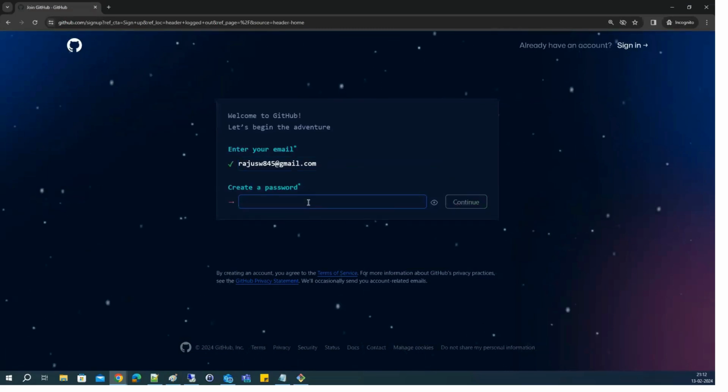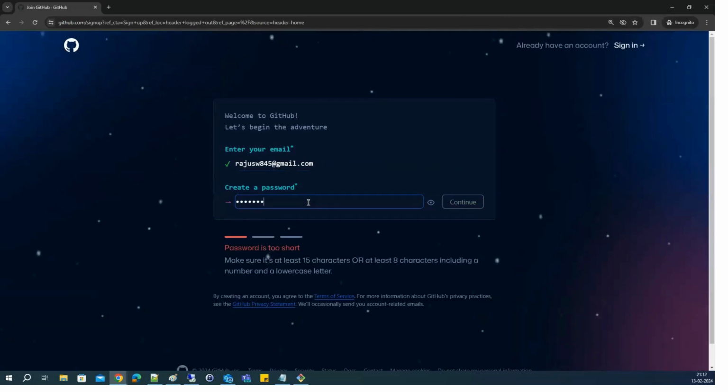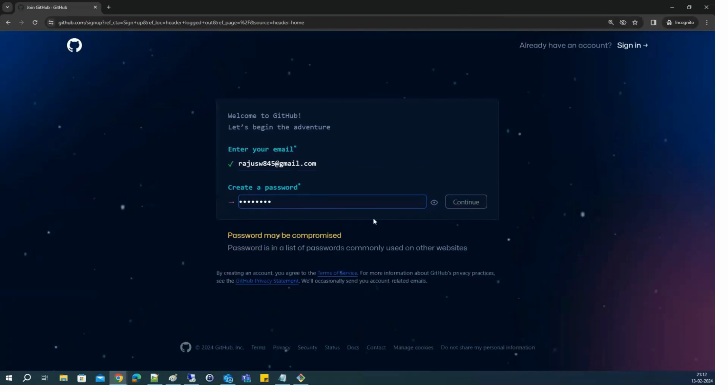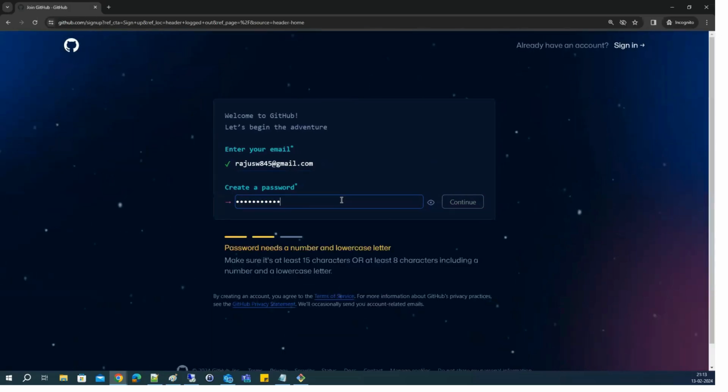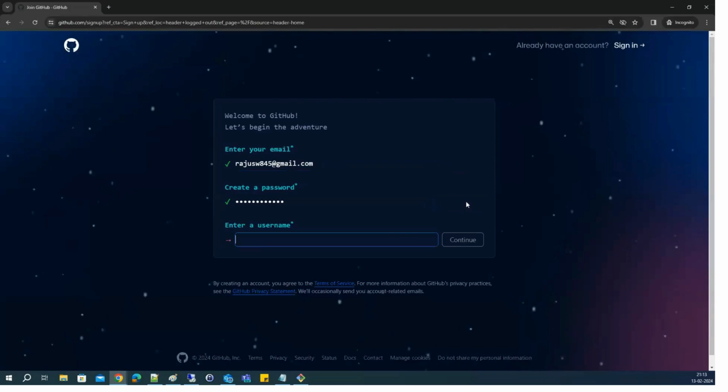Provide a password, click on continue, and provide a username. This is my username; similarly, you can provide yours.